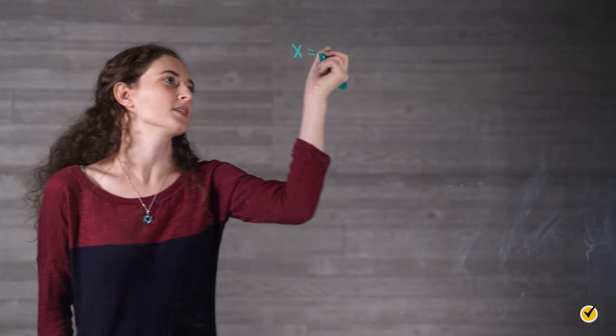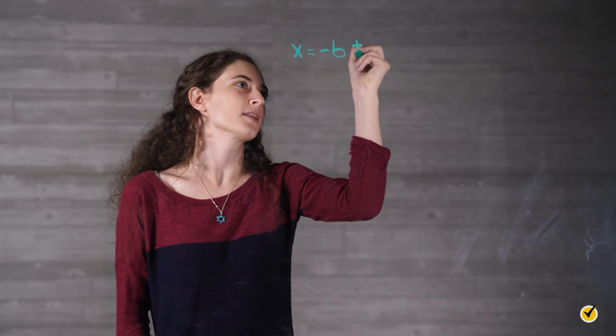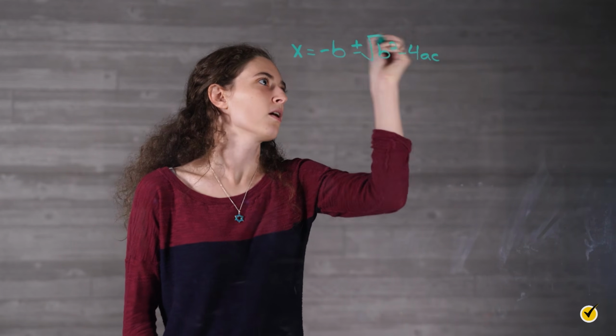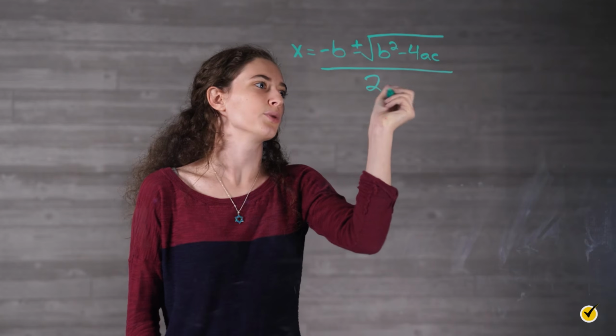There is one last method for us to examine. The quadratic formula, as you'll see, involves the most algebra, but it has two distinct characteristics. One, it can truly be used with any quadratic equation, and two, part of it can be used to determine how many solutions to expect beforehand. Here it is in all its glory: x is equal to negative b plus or minus the square root of b squared minus 4ac, all over 2a.